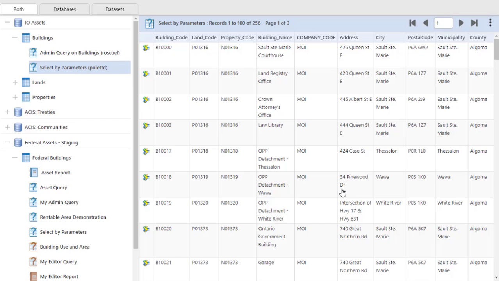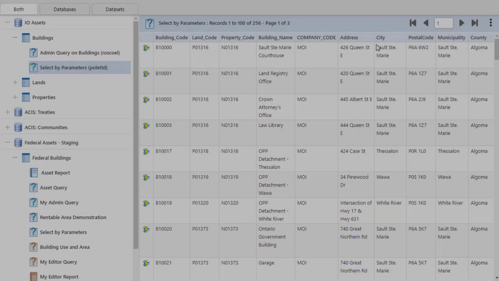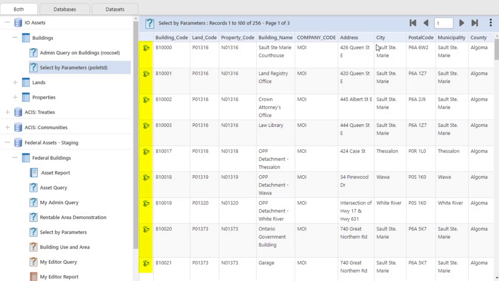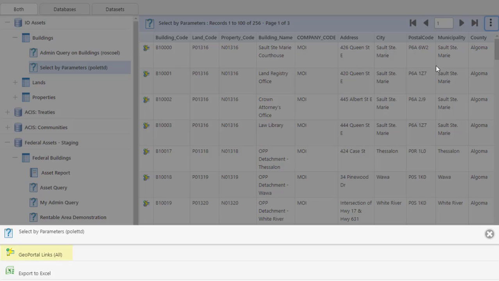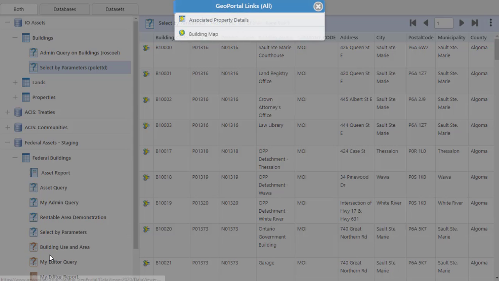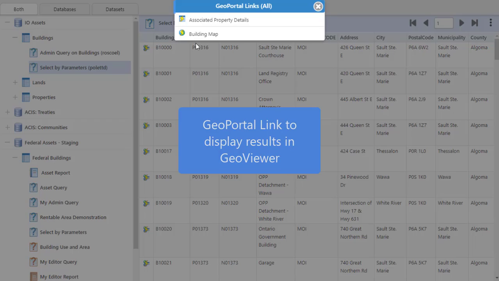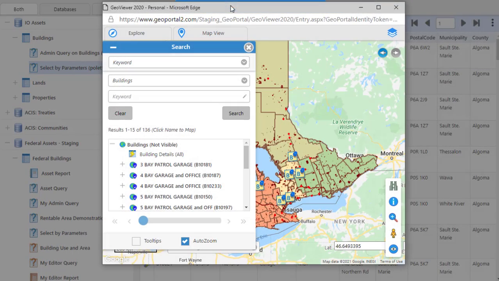Once you have the results, the links allow all the records to be mapped for the current dataset. If using a mouse, click on the ellipsis to the far right of the blue dataset banner. A slide-up menu will appear at the bottom of your screen. Select Geoportal Links, and the available links for all records in the current dataset will be displayed in a form. Right-clicking on the dataset banner will bring up a context menu with the same menu option. Please note the function applies to all records in the selected dataset and will not use any active column filters.